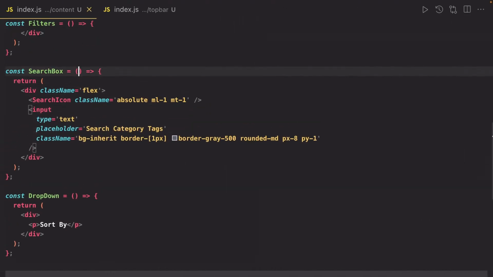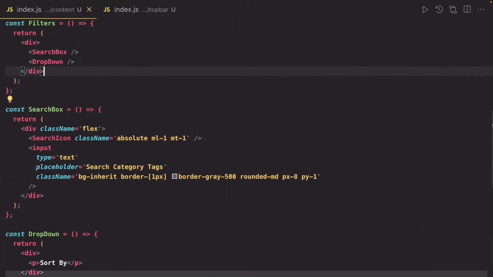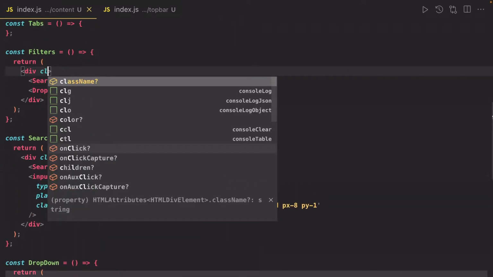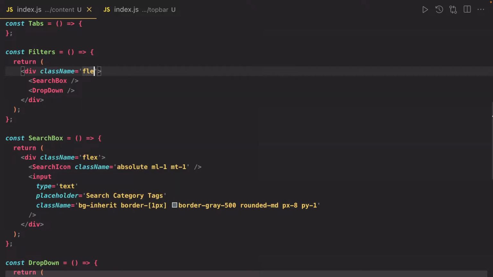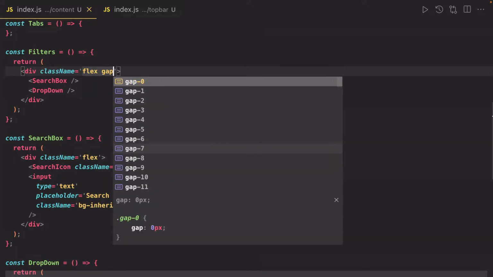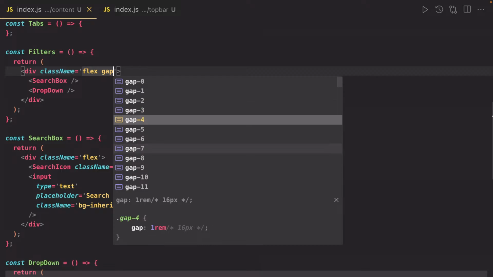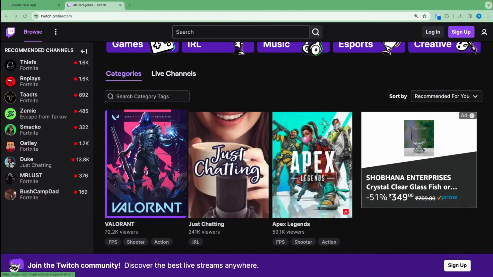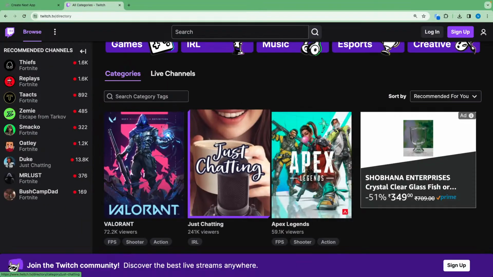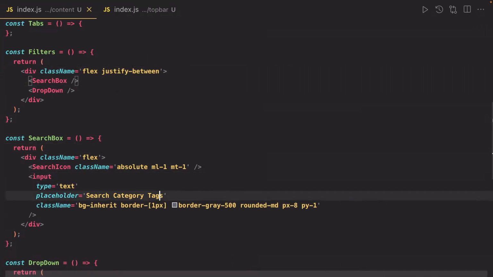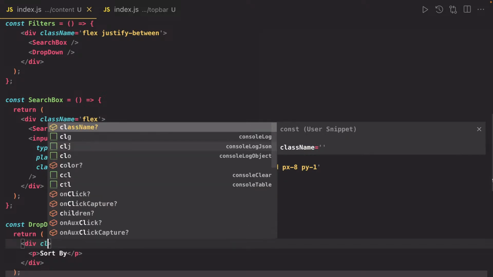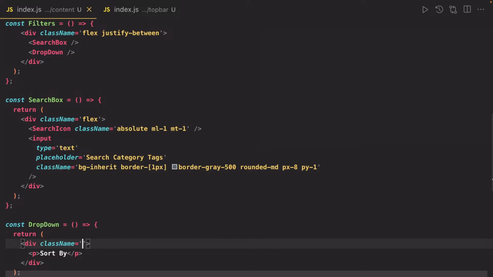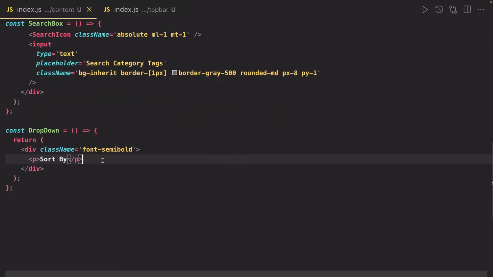So of course this should be inside the flex, and gap should be off. There should not be gap, actually there should justify between, right? There is justify between, and the drop down class name, actually font should be semi bold, and this is sort by.